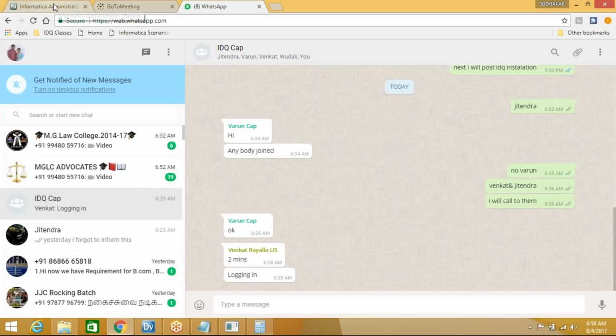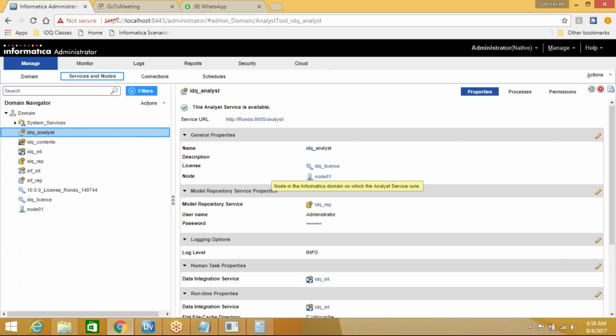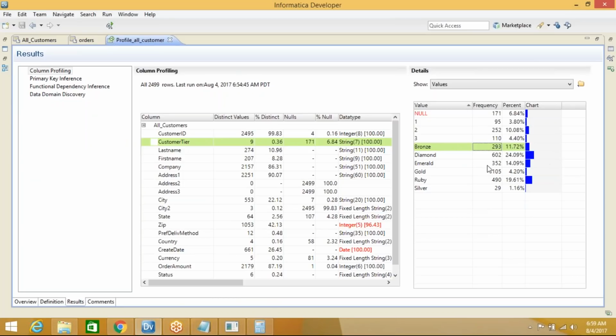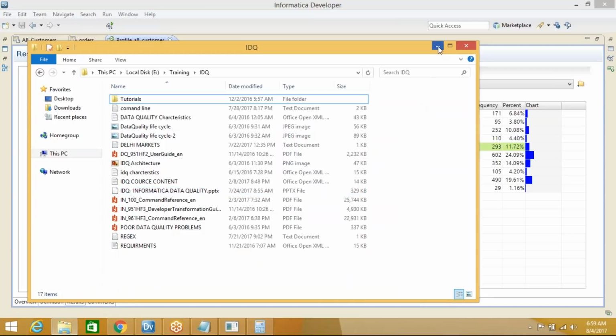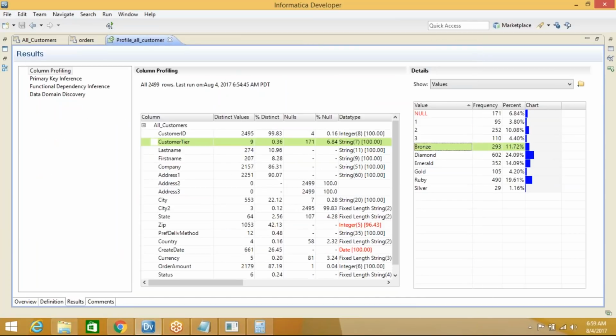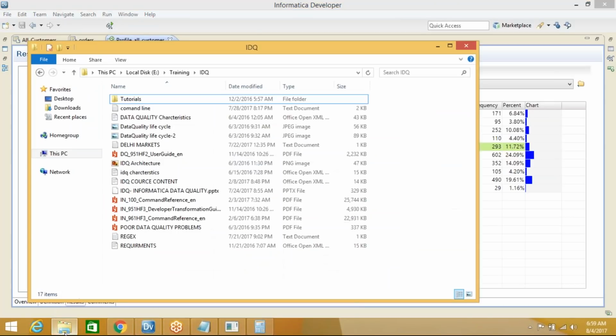I think, Sudhakar, it's not a count, it's a frequency. For every 293 records, I think it's not a count, it's a frequency, right? Yes, it is a frequency, not a count. It is a frequency because of bronze values. Let me show you. The bronze value is available for every 293 records, right? Yes, right. Let me show you, actually I didn't install Excel.